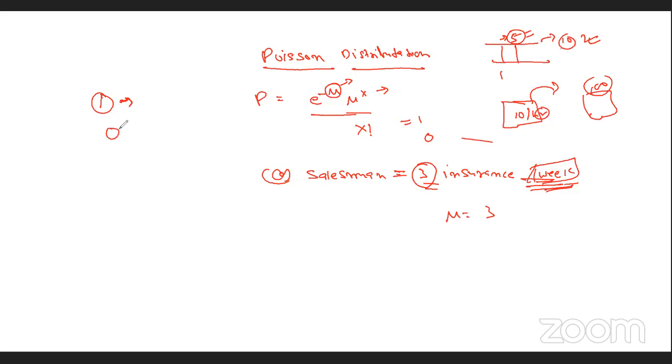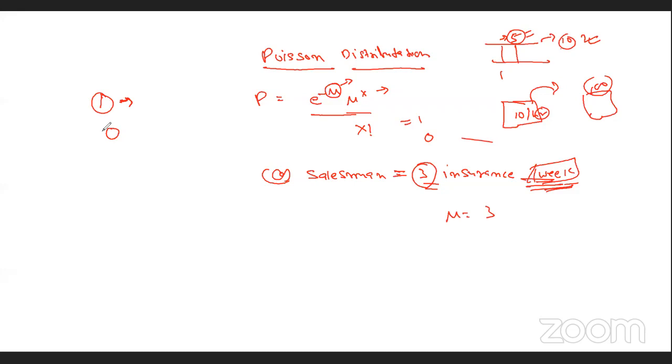So let's suppose we are trying to find out the probability that the person will not be able to sell anything this week. Or at least one thing that the person will be able to sell, or maybe at least two things. I can try to find out the probability for doing that, that is not an issue, it's completely fine.